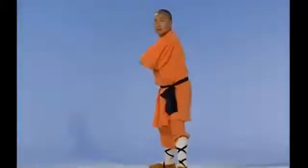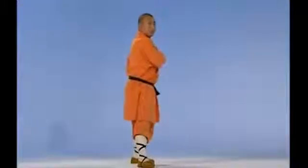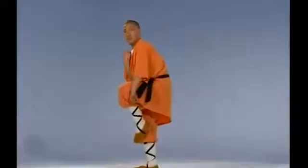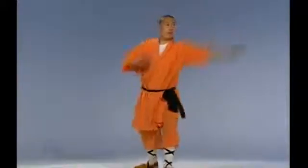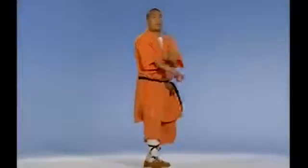When landing, strike down with the front fist. And the other fist is in front of the body. Resume the initial position.